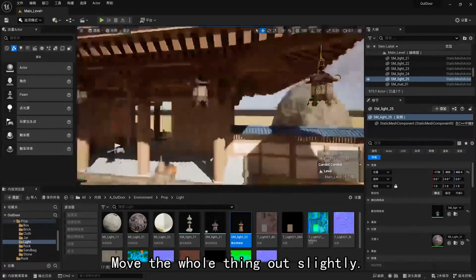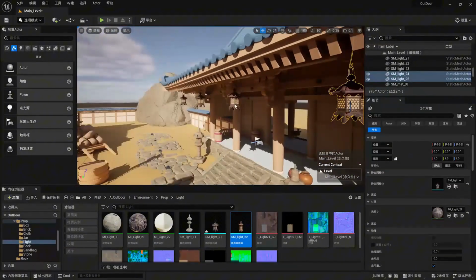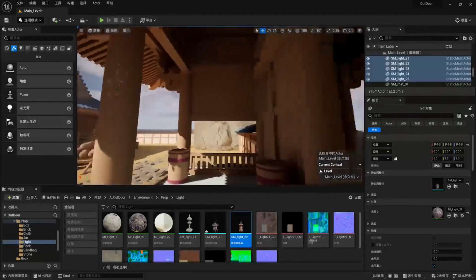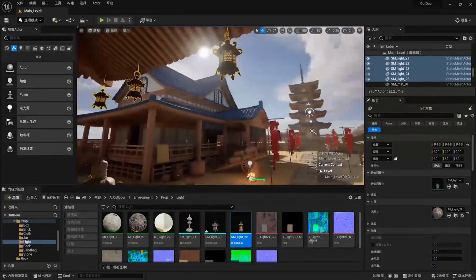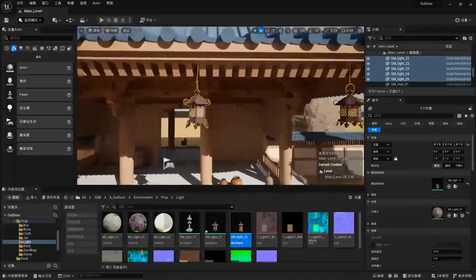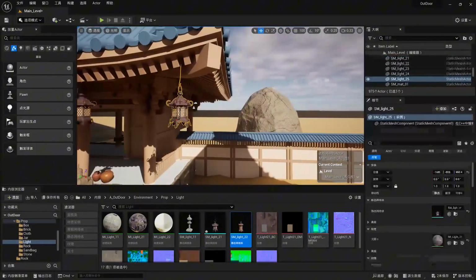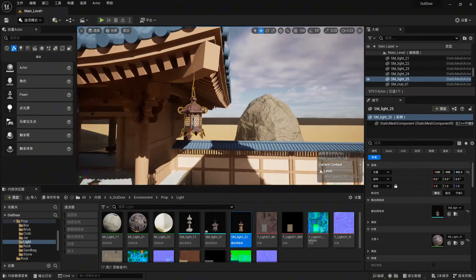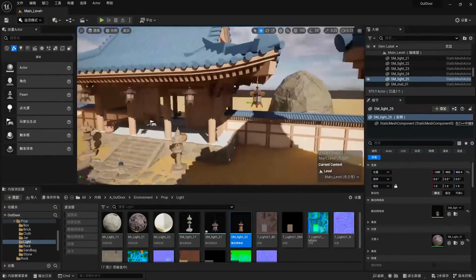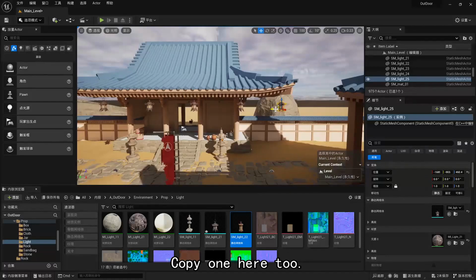Move the whole thing out slightly. Copy one here too.